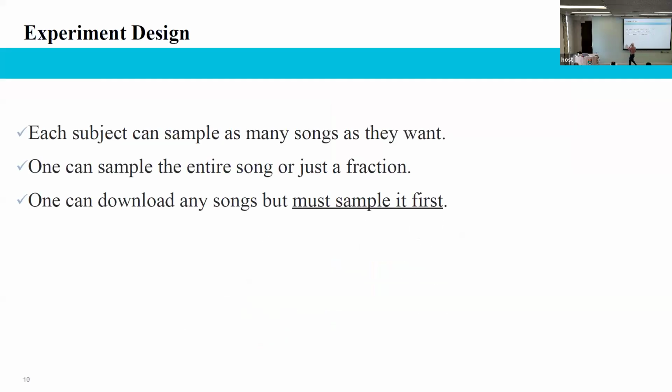Now, this research, let me keep describing what this experiment does, and then I'll say a few more words about what the original purpose of this experiment is. So in this experiment, each subject can sample as many songs as they want, right? And they can sample the entire song or just a fraction of it. And they can download any songs, but they have to sample them first.